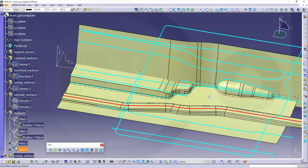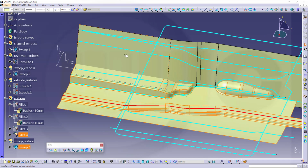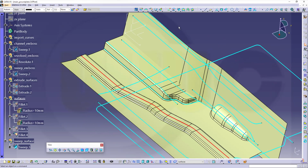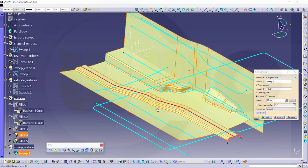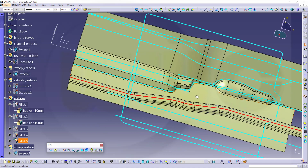Now I can do a fillet between this surface, that one, and this one. So go for another shape fillet between this one. This should point in that direction, yes, and that should go up. So where's the arrow? Here it is. Turn it around if necessary. Go for 10 millimeters again. Very nice.